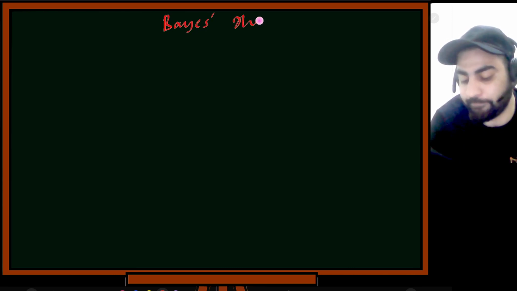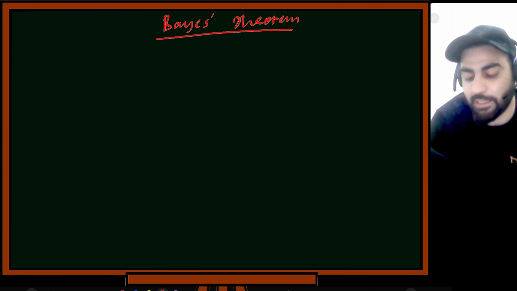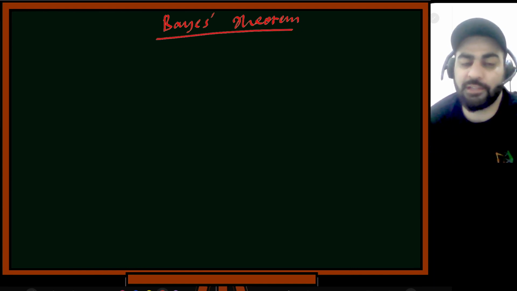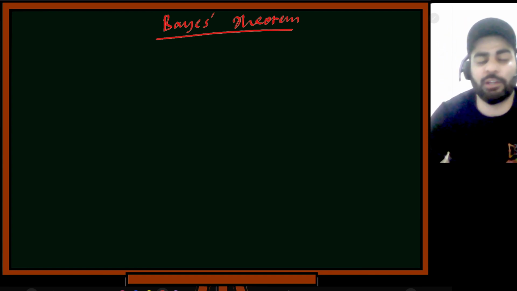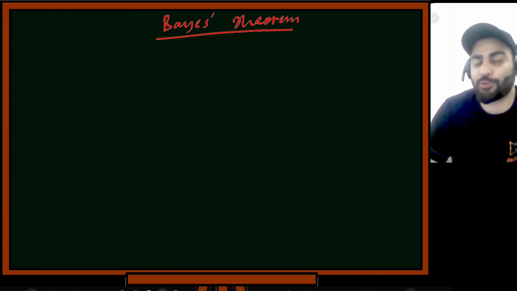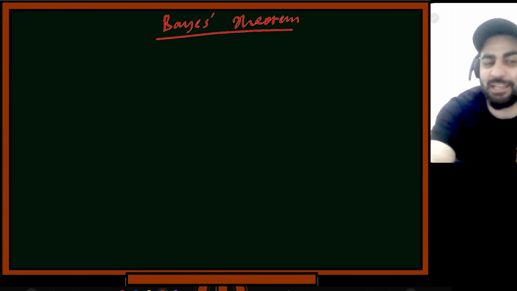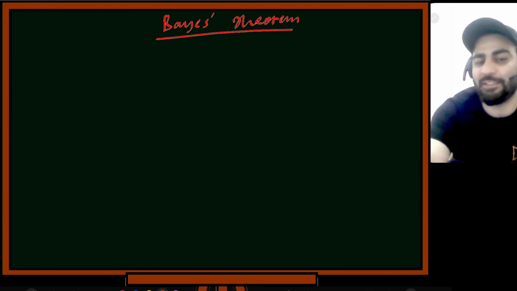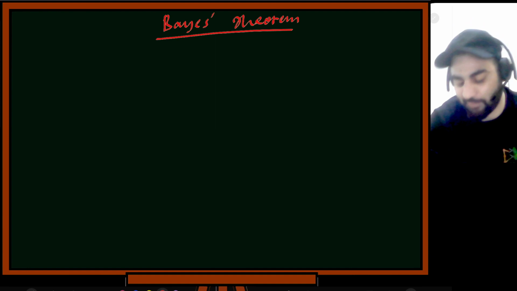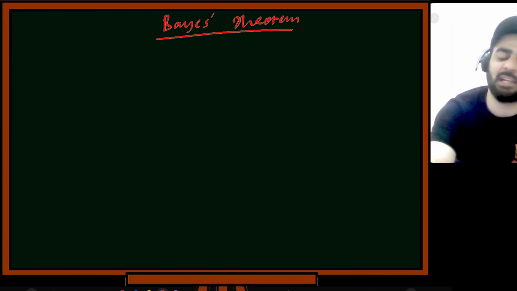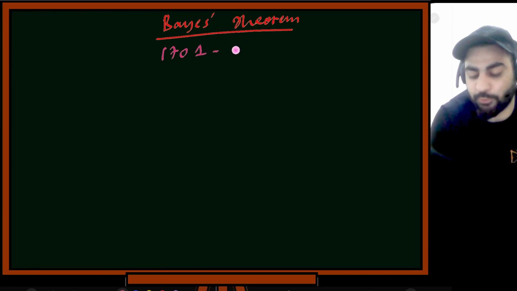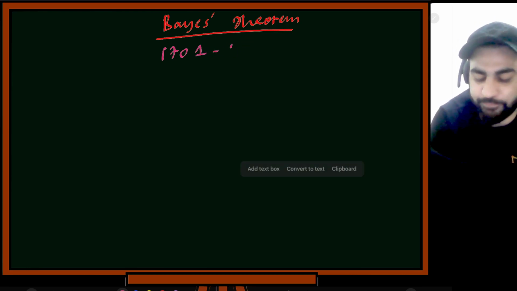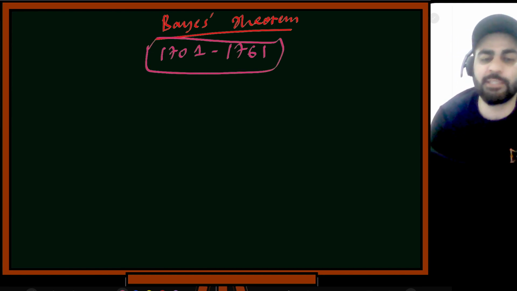Bayes theorem. An interesting story about this. Actually, Bayes wrote this before he died. But he was not having that audacity to publish it. He said that this seems a little bit off, I don't feel this is right. Then after his death, somebody was looking through his papers and found this theorem, and it was published. I think Bayes lived from 1701 to 1761. So he lived in this period, and after this it was published.